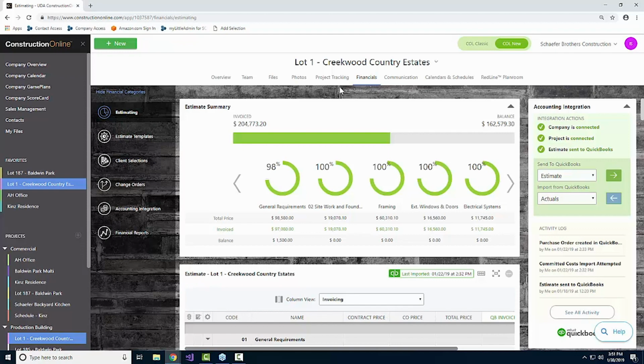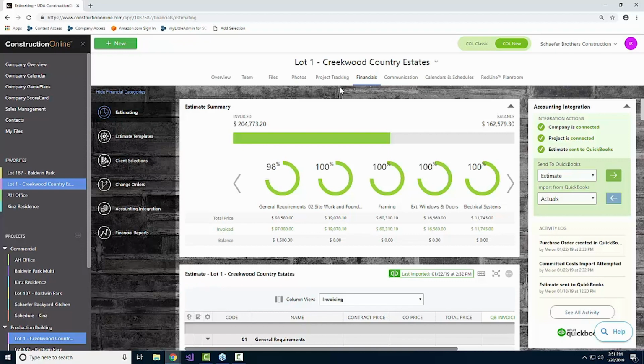Funnel your attention when you first hit that feature so that you can understand, like here when we're looking at this estimate, exactly where we stand. We are 100% through our budget, so I hope this project is almost finished. If not, we're in trouble. But we can see that very quickly when we log in.